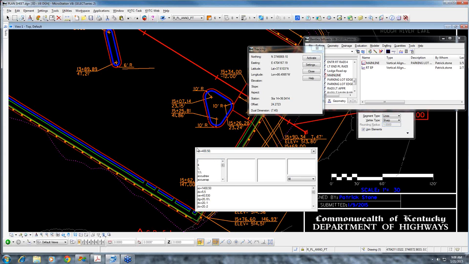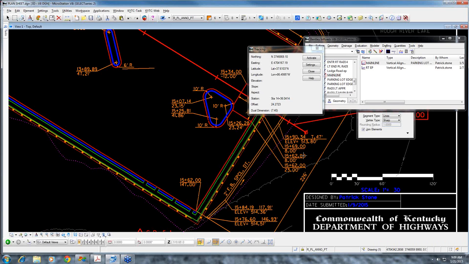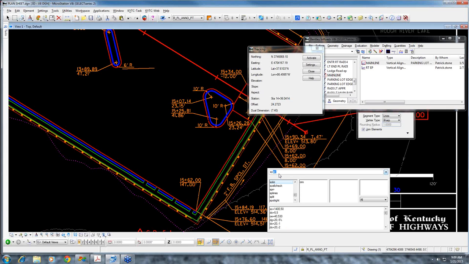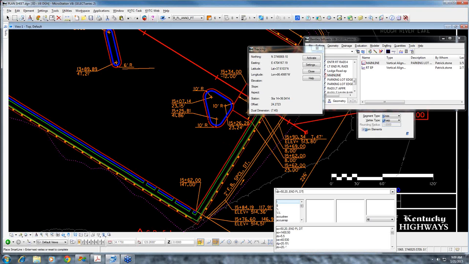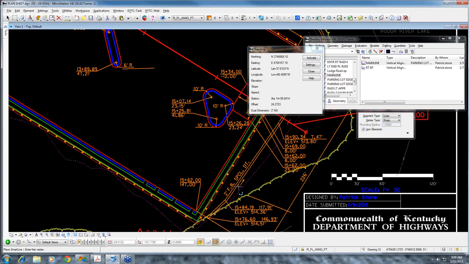So let's say I want to place a point at station 50 foot, 20 foot right of this ditch that runs right down through here. So what you do is you do a station offset, and let's do 50 foot, 20 foot right. And then what I'm doing here is you have to comment out the elevation, I don't care about the elevation on it. If you want elevation, you would put it in that saved place there. And then all you have to do is type in the alignment name. This one is called NPL for parking lot ditch. You probably want to place a line first. You usually have to be an active line to do that. And that places it off this alignment.